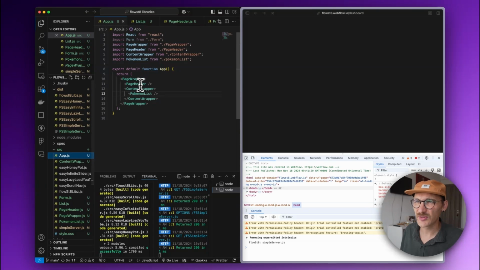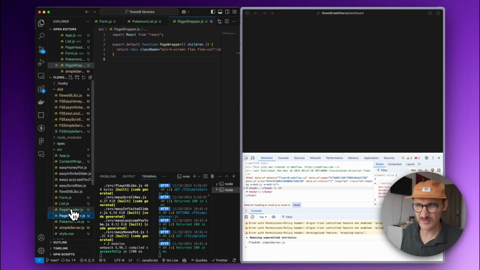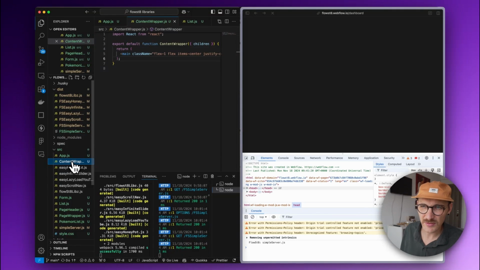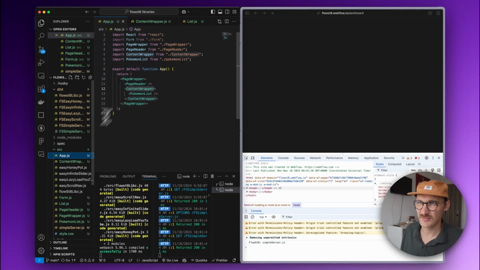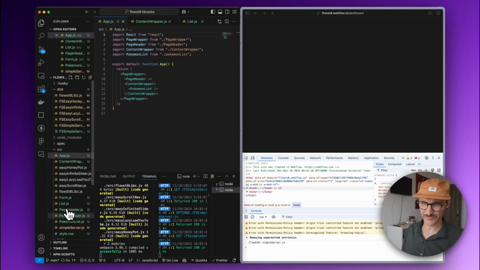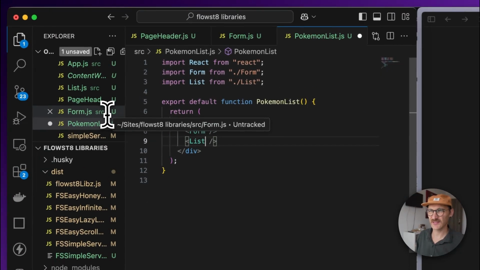So app, content wrapper, Pokemon list. So Pokemon list. It's fine. Div. Do we remove the children from content wrapper? No. List. Oh, that's going to be list.